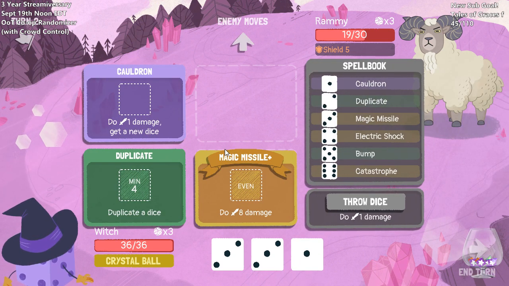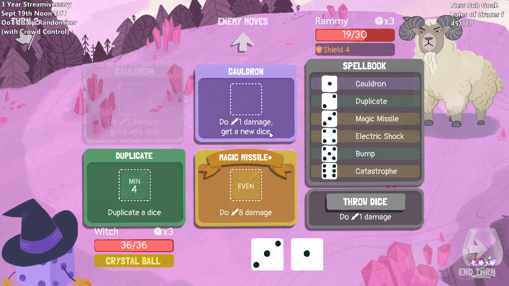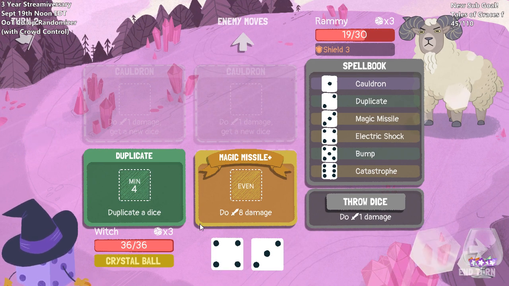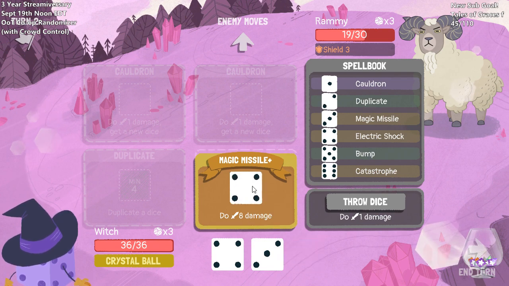Here he comes. God, Magic Missile just negates that. Damn it. Hilarious. Another cauldron out. Another Cauldron. It's kind of all we can do. It is the one downside, of course. Yeah, God, duplicate plus electric shock.